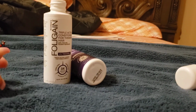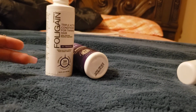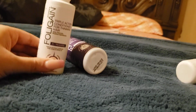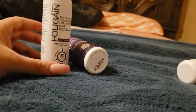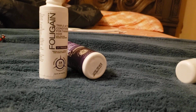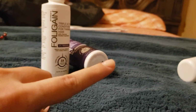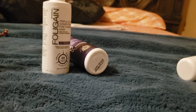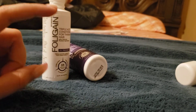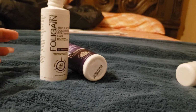So I obviously have the majority of the bottles that we normally buy for a lot less than these two combined. Even for the price of one bottle, I could easily get a few products which are a lot bigger in size and can last me a while. I mean, with the conditioner, it's going to be a little bit quicker, so for every one shampoo bottle, two conditioners, that's just a general rule of thumb. I will still be able to get a lot more with the price I've paid for one of these, and it will last me way longer.